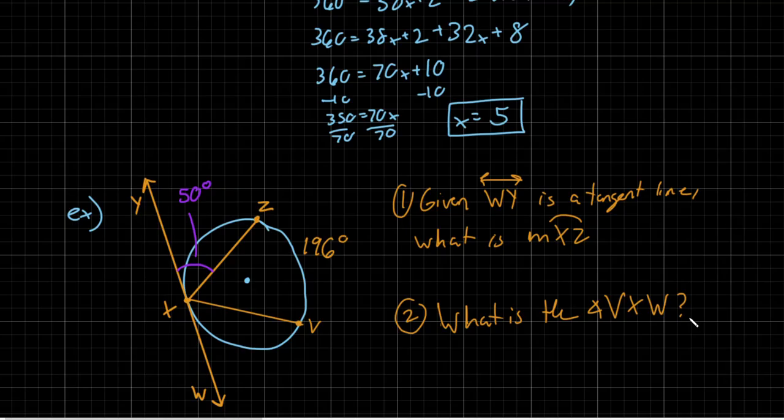The angle inside has a relationship to the arc on top. So you have an angle, right? You want an arc, okay? We're going to use this one. You have the angle, we want the arc. Multiply by 2, double it. So here, what's our angle? 50 equals 2 times.